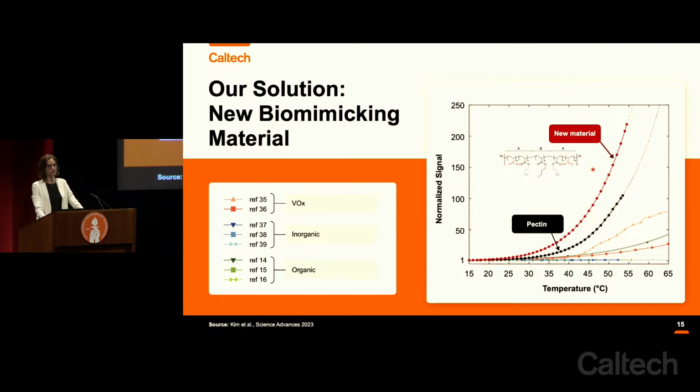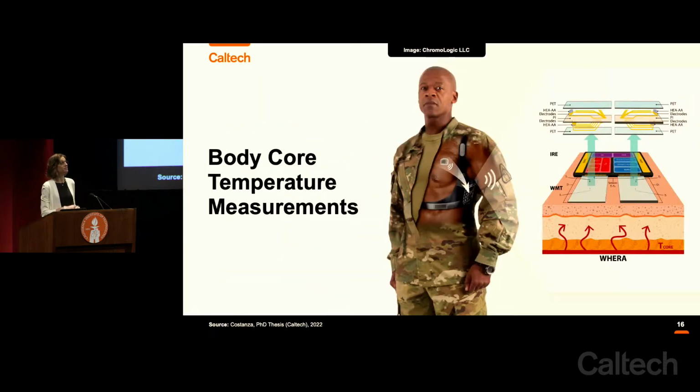If you compare this response of the new material with all of the thermal sensors available today, that includes organic, inorganic, and even oxide. Vanadium dioxide is the most important element in infrared cameras and IR detectors today. You see that the response of the new material surpasses them all by at least an order of magnitude. Compared to the industry standard, which is the platinum thermometer, our sensor is 100 times more responsive and 3 times more accurate. Why is this important?